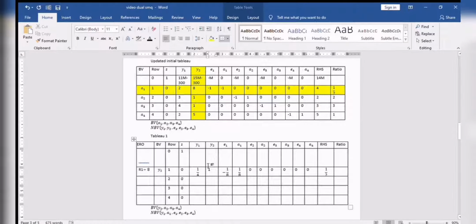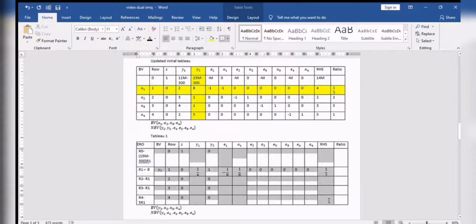The other rows in column y2 must have 0 coefficient, and the ERO for the other rows needs to refer to R1. Okay. So we calculate all the coefficients.